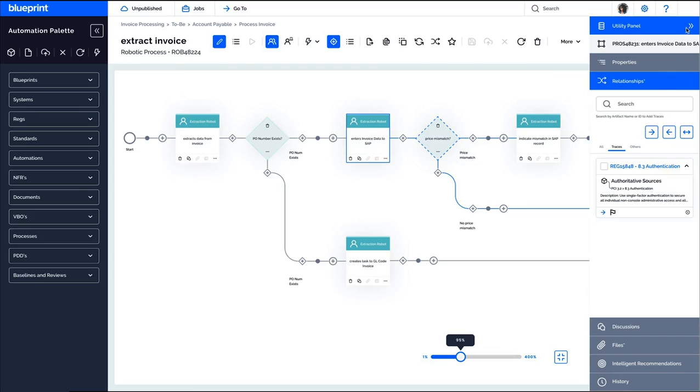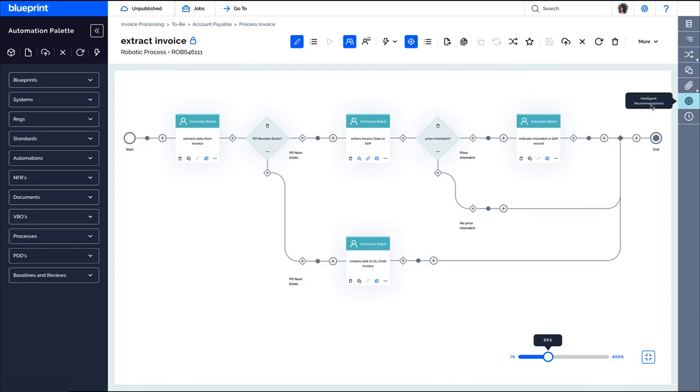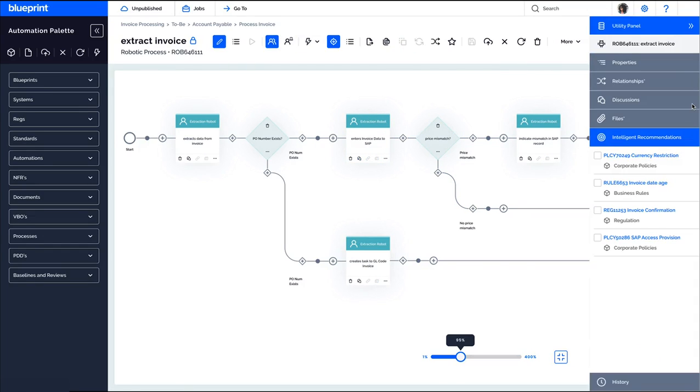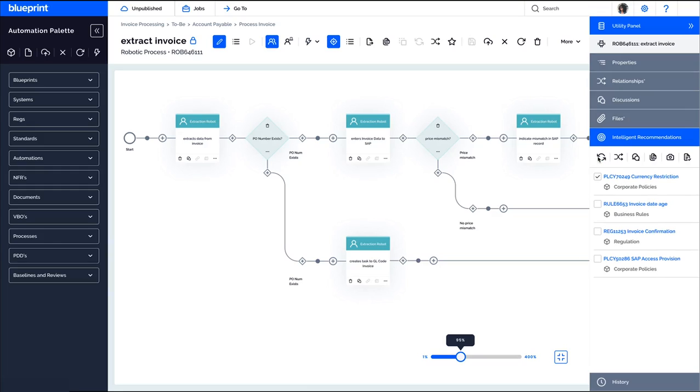Even better, our underlying AI engine will constantly review the digital blueprint and provide recommendations that might otherwise be missed. Based on previous automation designs, the system is recommending policies and regulations that may also apply here. These two do, in fact, apply, so let's include them as dependencies as well.